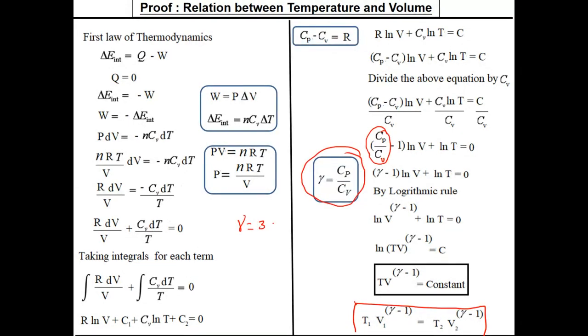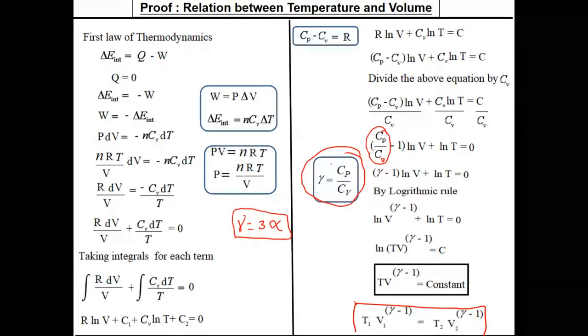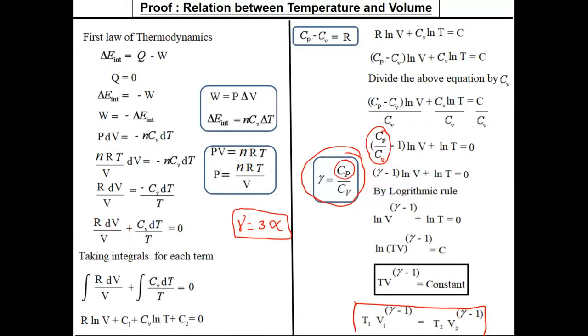What is gamma, my dear? In chapter number 18, we used gamma equal to 3 times alpha. Am I right? Yes. Chapter 18. So here also we have one more gamma. This gamma tells you the ratio between the molar specific heat at constant pressure over constant volume. So please, my dear, have a step-by-step look, and then you can take a practice. In the exam, we will never ask these things.